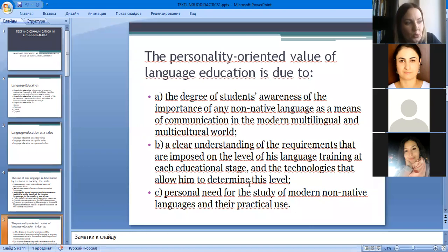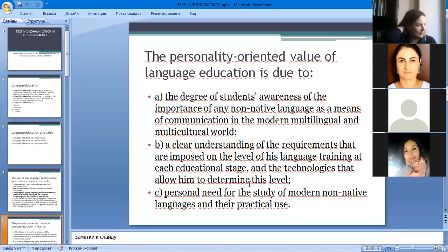So in other words, views that emphasize the importance of the role of education find support during periods of economic recovery, while during economic downturns, opposite ideas become popular. As far as we are living in the society where economic downturns are constant and economic recovery is very rare, the opposite ideas become more and more popular.